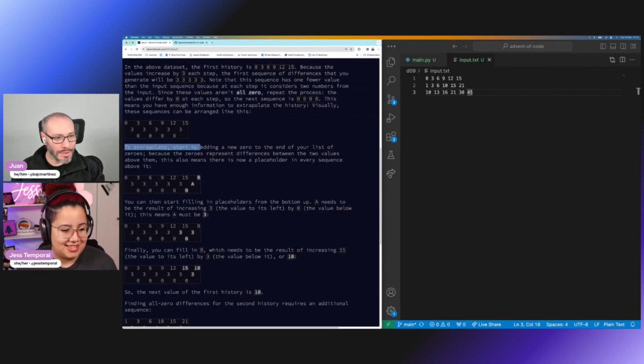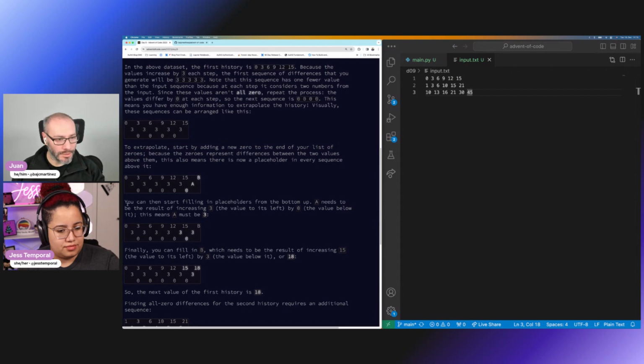So to extrapolate, start by adding a new 0 to the end of your list of zeros, because the zeros represent differences between the two values above them. This also means there is now a placeholder in each sequence above it. So you basically extrapolate each one of the sequences, and then you start filling in from the bottom.